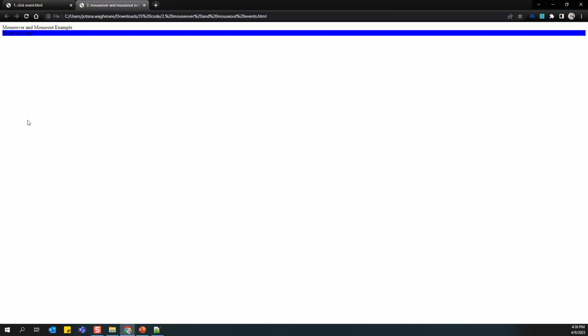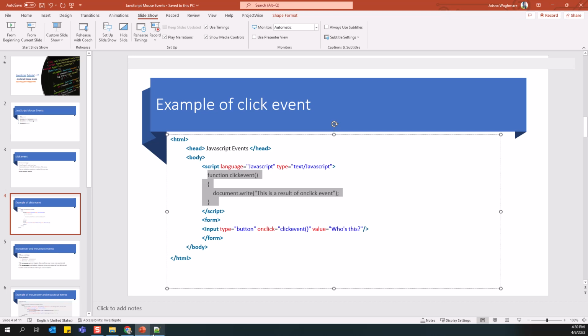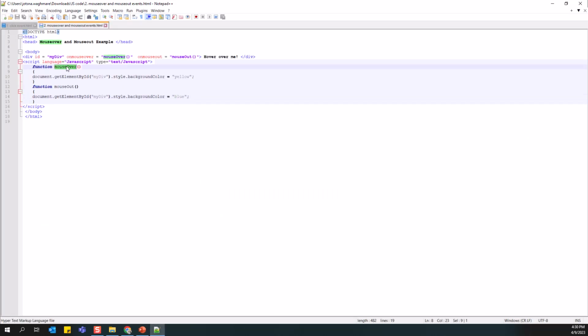So now the mouse out function is open here. Whenever I mouse over this div object, it will turn blue, because now this mouse over function or on mouse over event is getting triggered.